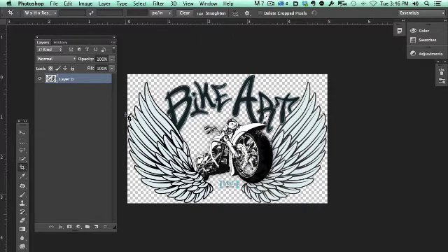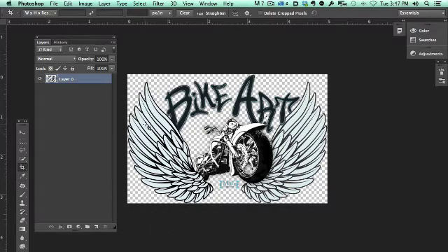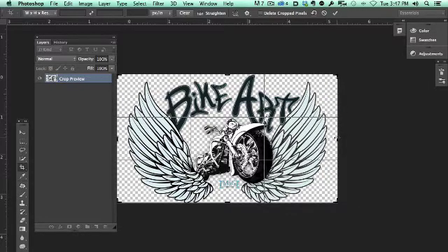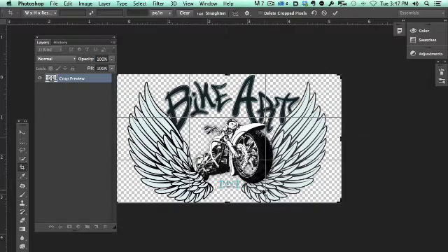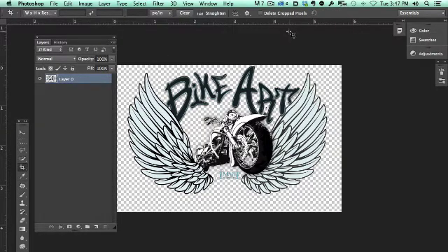I've got the file size down to about 1200 pixels wide — that's really all I need for these watermarks. I'm also going to crop this file just a little bit, adding just a little bit of space to the image on the sides and at the bottom. I've trimmed it down and broadened it out just slightly. We're going to go ahead and apply the crop now, then save this file.